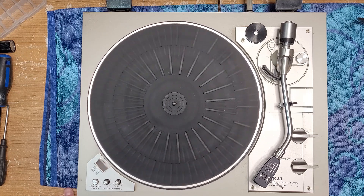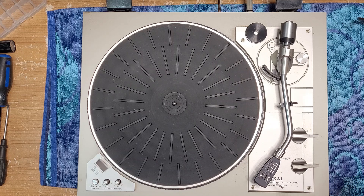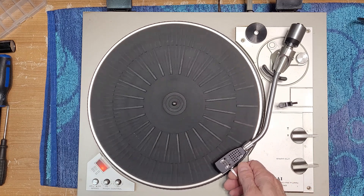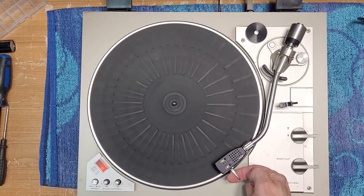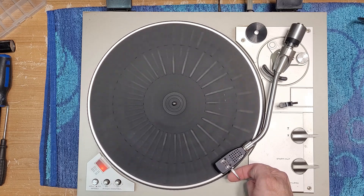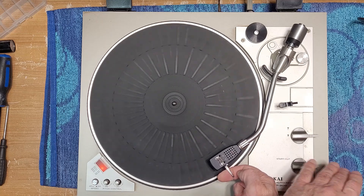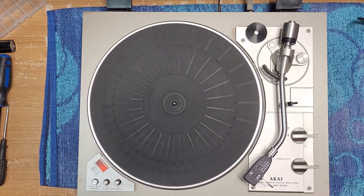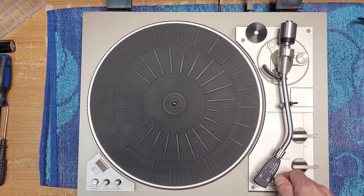Let me pause and have a quick look at Vinyl Engine just to see what kind of features this thing has. This is why it's nice to have instruction manuals available on the internet — so you can quickly see how to operate a turntable. Even I'm dumb when it comes to stuff like this. So this one is not an auto start. What you do is you pull the stylus over, it stays in the up position, then you hit the start button and it will descend onto the record. If you want to cut, you hit that and it'll cut the record — but it's not auto start.